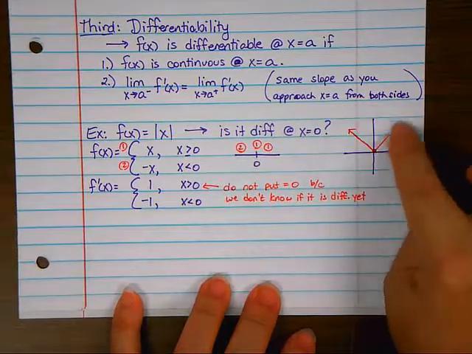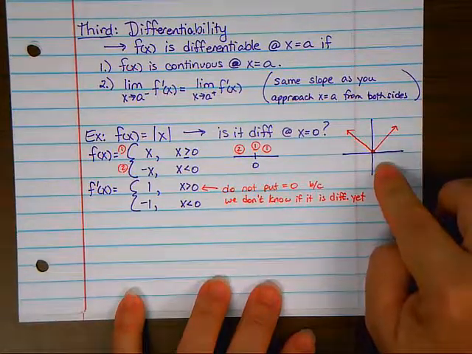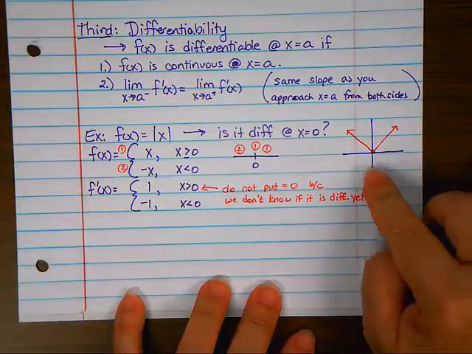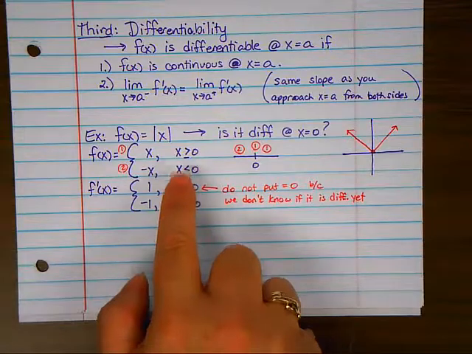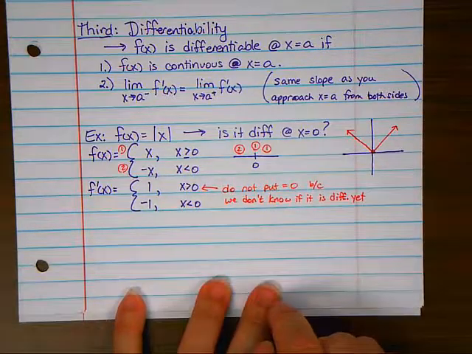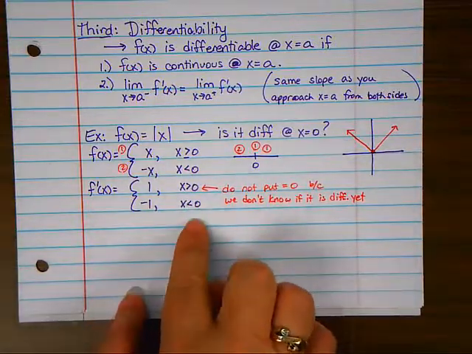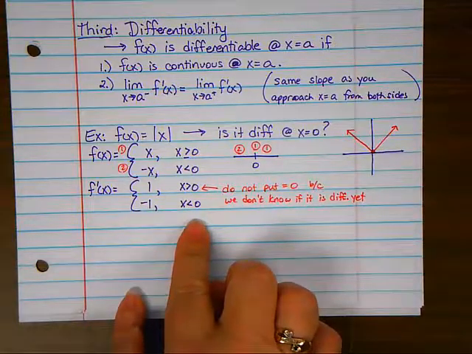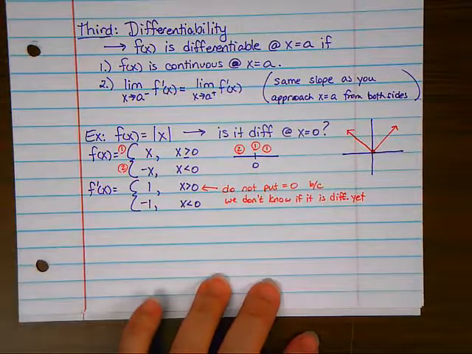Is this graph up here continuous? Is this graph, is absolute value continuous? Yes. Because it's continuous, I know there's a y value at 0. And I knew it could be either one of those because it's continuous. Okay? I don't know yet whether or not this thing is differentiable. So I cannot say which one of these gets the equal to sign, because I don't know yet. I have to do the math first, then come back and do it if it is differentiable.